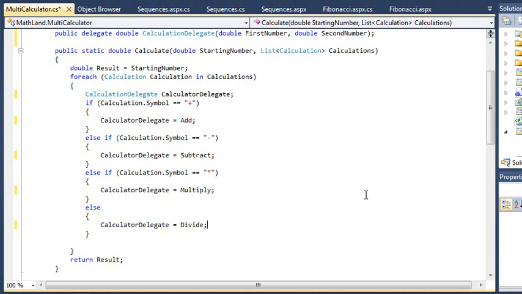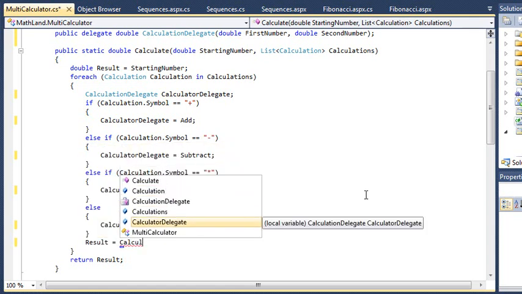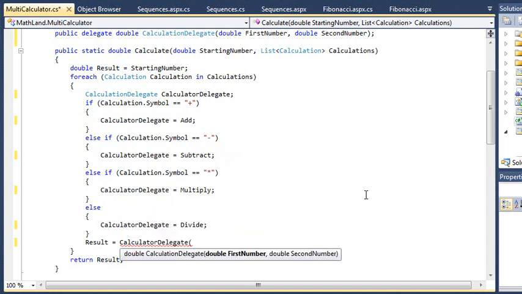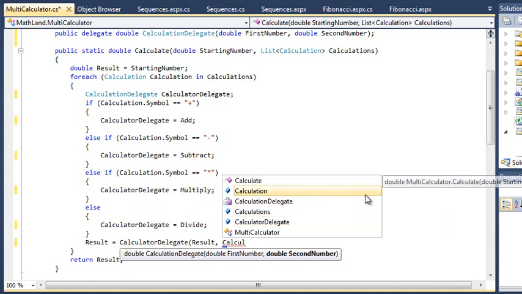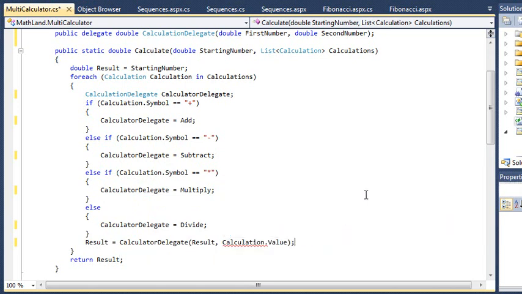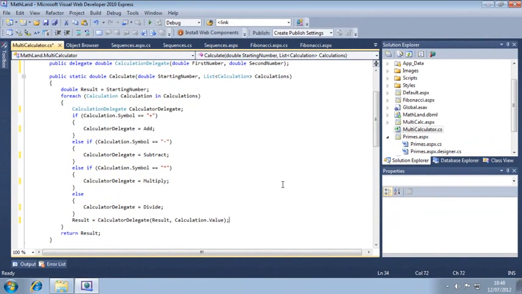Add the following line of code at the end of the foreach statement. result equals calculatorDelegate(result, calculation.Value). This code calls your delegate method. This will work regardless of which method the calculator delegate object is actually calling. Now let's test your code.